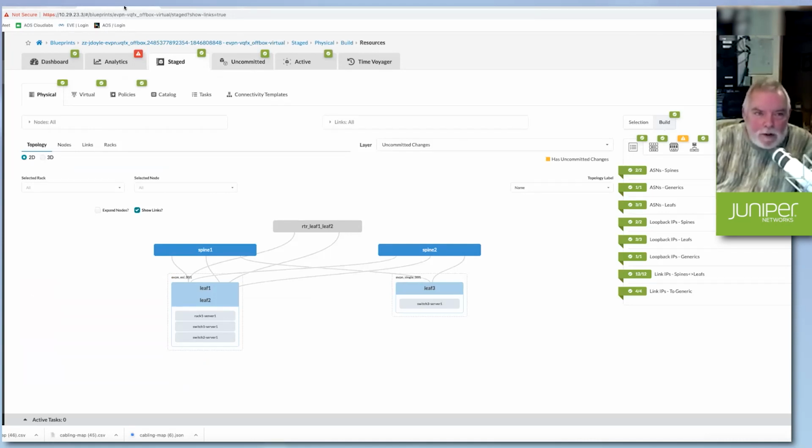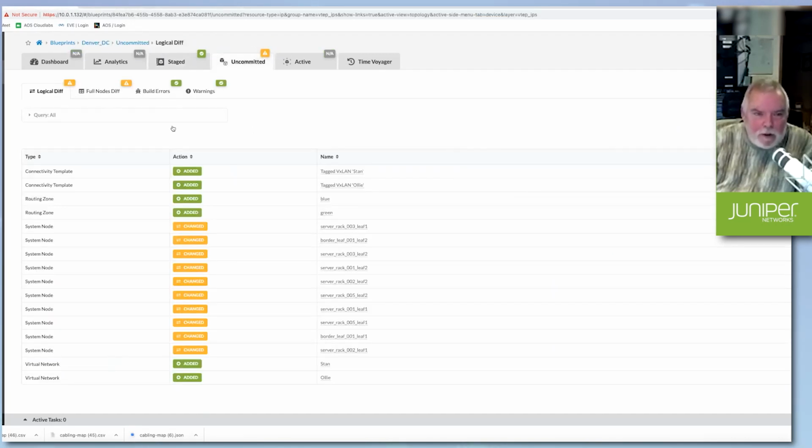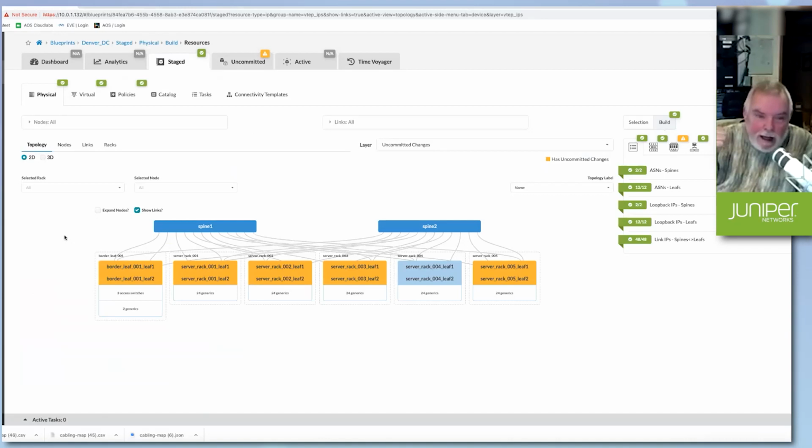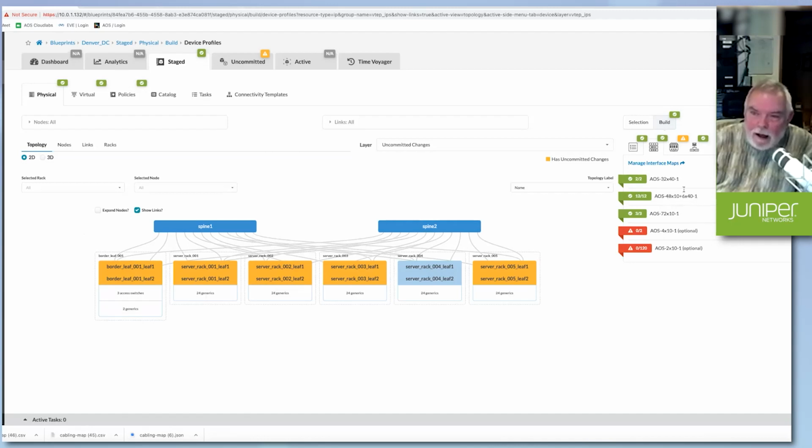And I'm going to switch. This is a different blueprint. One thing I should say about this blueprint that I'm running actually in a server in my home office here is that at this point, I don't actually have any of these devices. I specified that I want certain devices to be Arista, certain devices to be Cisco on here, and some Juniper devices. I don't have any of those installed yet. I've created all of that specification in preparation for actually installing the devices.